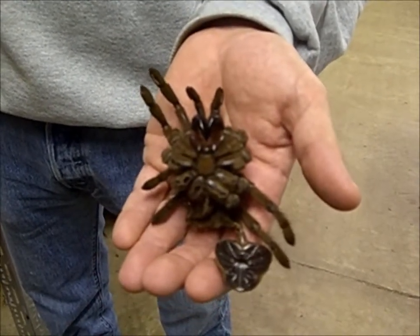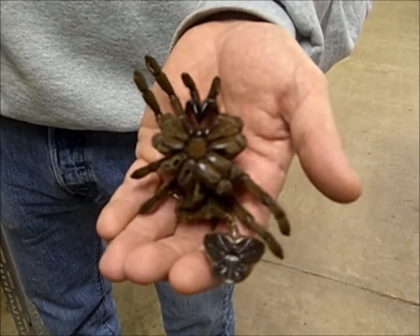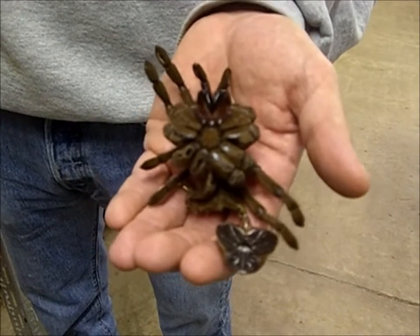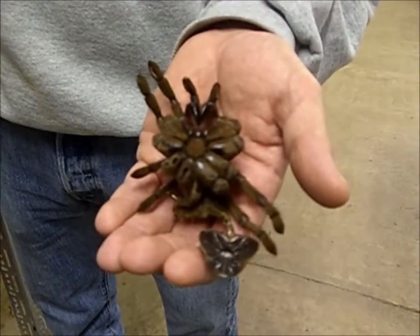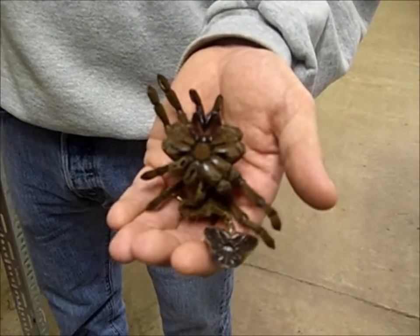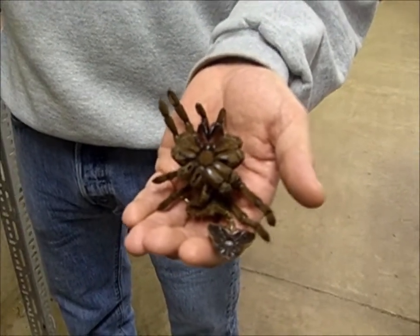So it's almost like a snake losing its skin? Very much so. When they come out, they're usually a lot lighter in color and very soft and vulnerable to predators, so they try to stay hidden in burrows until their skin hardens and dries up a little bit. Young spiders molt much more frequently — maybe every month or six weeks because they're growing faster. As the tarantula gets older and reaches maximum size, it slows down and may only molt once or twice a year.